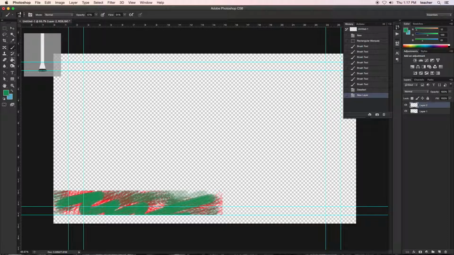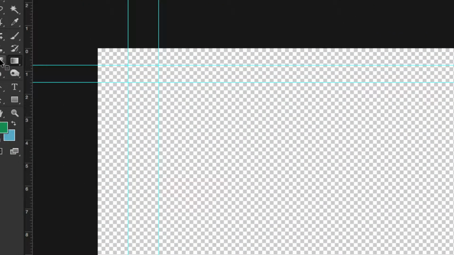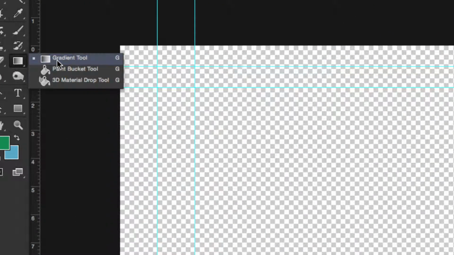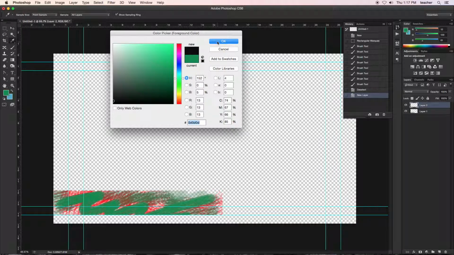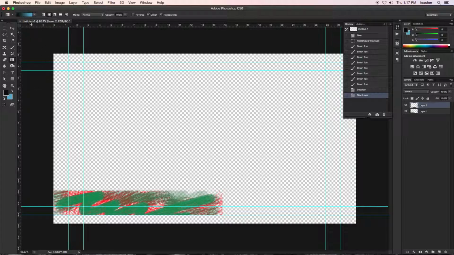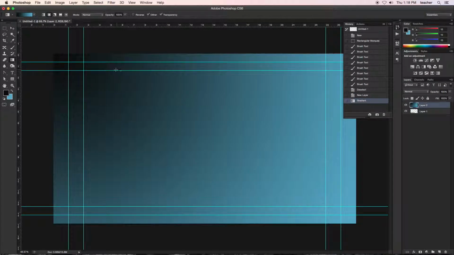Now I'm going to show you the gradient tool, okay, which is found right over here. If you click and hold, you see a gradient tool. Notice I'm on a different layer, okay? Right now, I have a light blue to green foreground. There's some other preset colors. I'm gonna use this one, but you know what? I'm gonna change the color to something dark and to blue. So notice that's the colors I have right there. I'm gonna create a diagonal line across my screen, and it's gonna fade from that black to that blue.